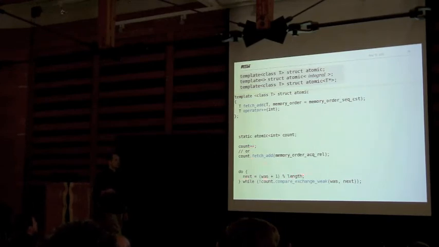Maybe this counter is an index into a fixed length array, and I don't want to walk off the end. If I get to the end of the array, I want to come back to the beginning, like circling a buffer or something. Then I need to do a custom operation in the middle here. So the only things that are built in are add and increment, not your mod 17 or something like that.